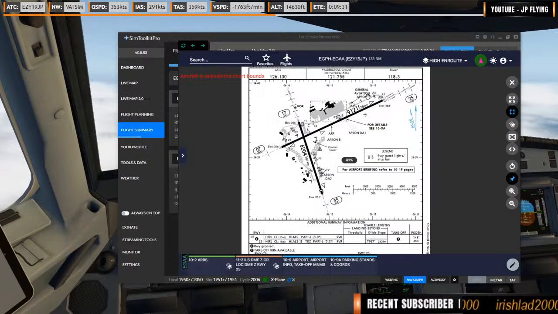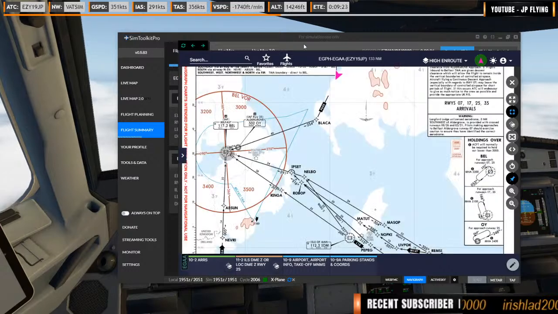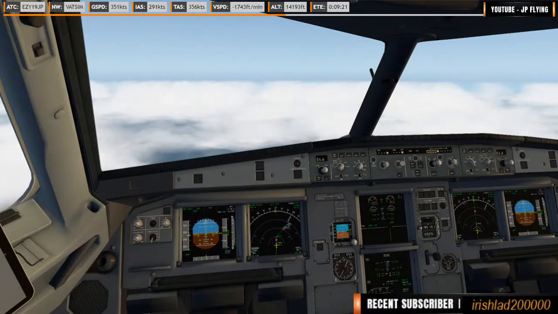Landing. We will see where we can get off. We'll probably most likely come down to the 1735 intersection here, right on to Charlie 1 to taxi back to stand 15. So there we go. That's briefed.